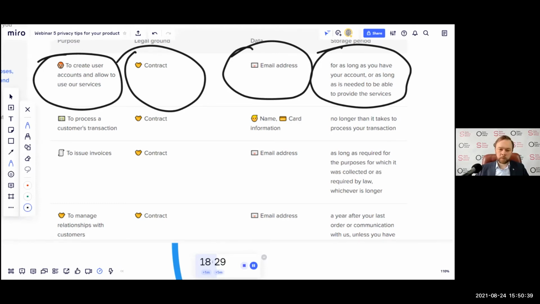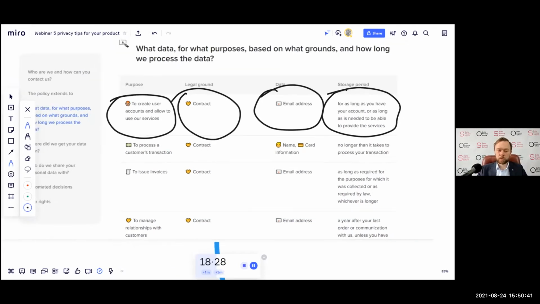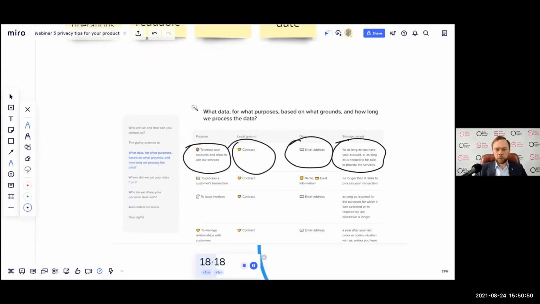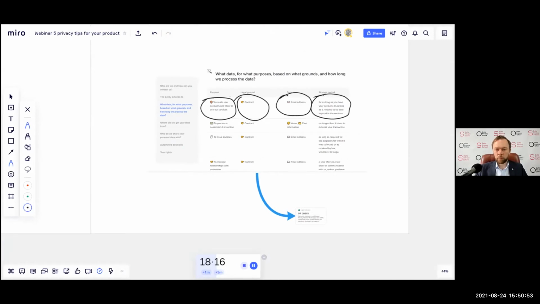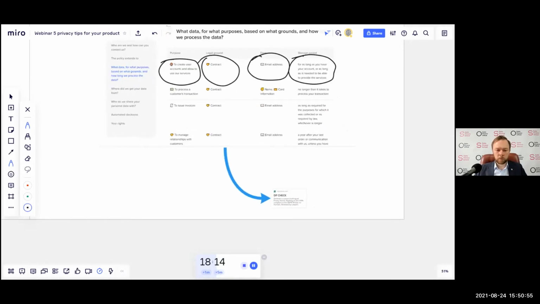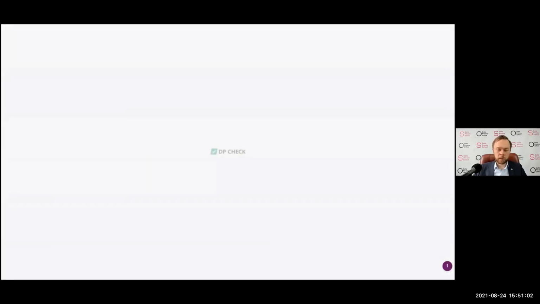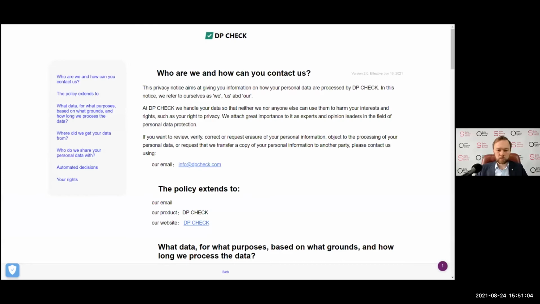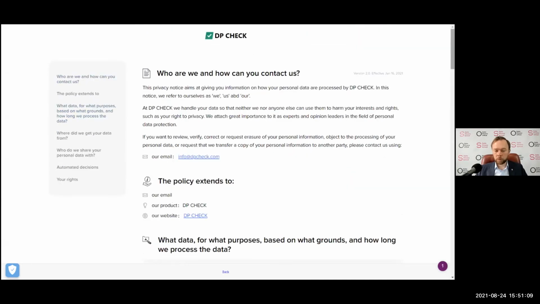First of all, this core information of the privacy notice, I think the best way to put it is in the table form. What about other information? Because along with the legal grounds and purposes, you need to deliver a lot of other additional information. For instance, the consequences of automatic decision making, the consequences of not providing you the data when it's necessary under the contract. Here is a good example of a quite appropriate privacy notice.